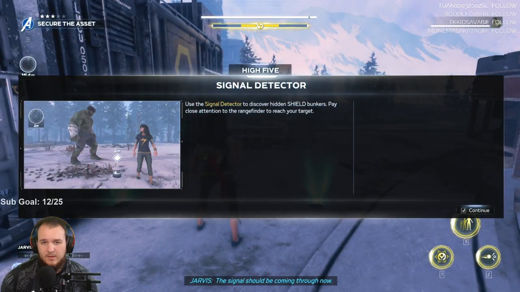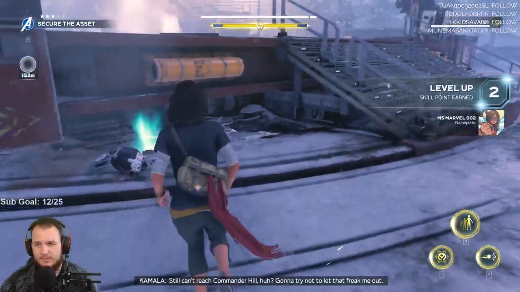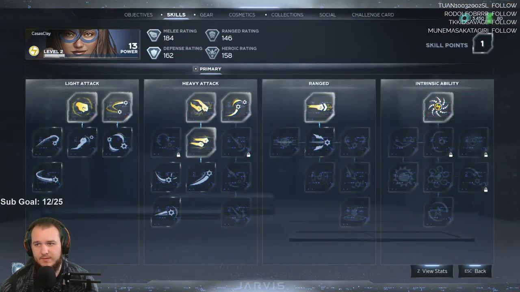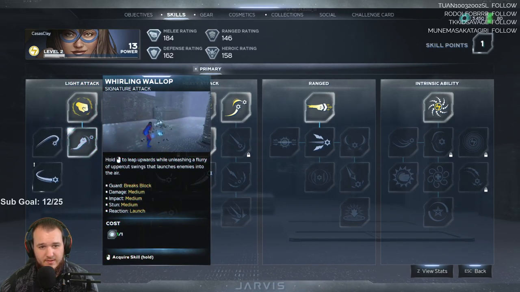Should be coming through now. Loud and clear. The tracker will lead you to the shield bunker. Follow the beats, got it. Still can't reach Commander Hill, huh? Gonna try not to. Skill point earned. Let's see. Light sprint attack, signature attack.